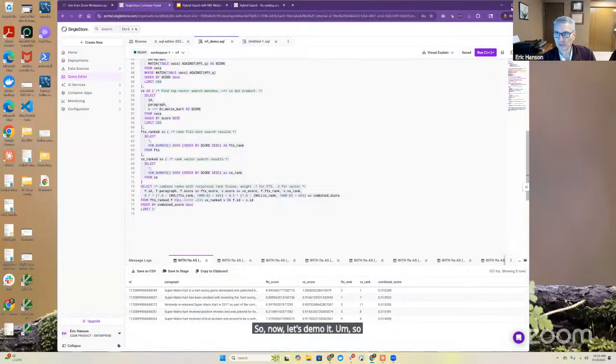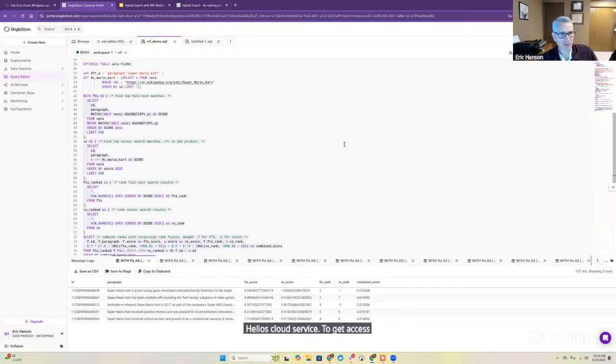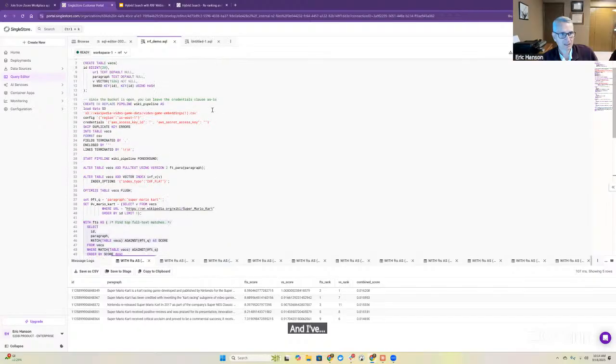Here you'll see I'm logged into the SingleStore Helios cloud service to get access to a SingleStore database. I've already loaded some data.